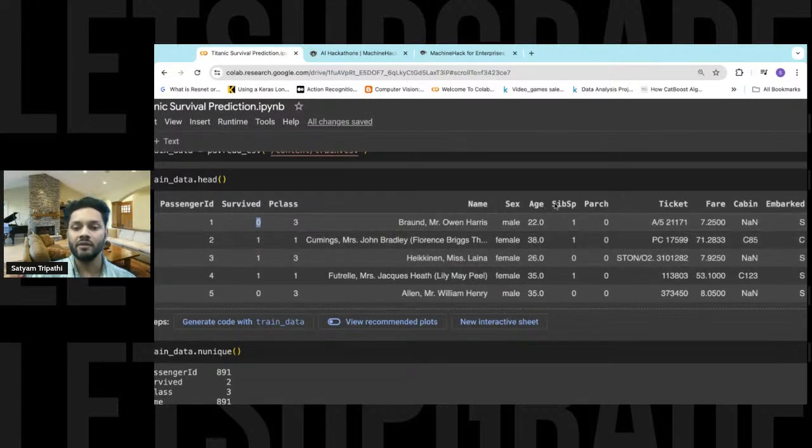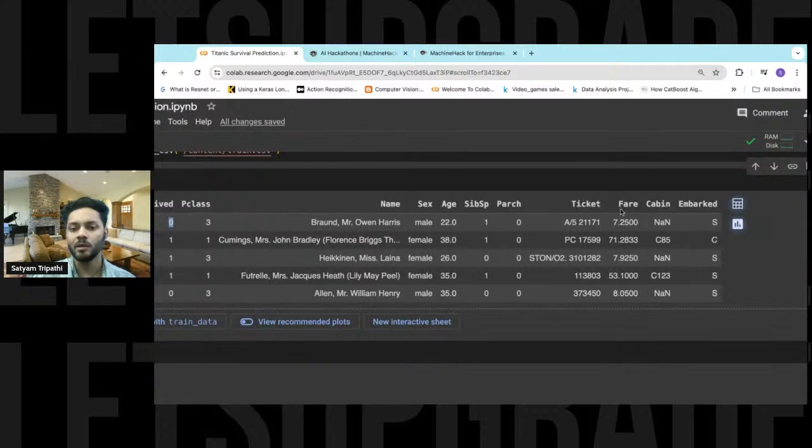We have gender, age, and multiple other columns, like fare. If they are from third class, the fare is very cheap, but if someone is from first class, the fare is very high.